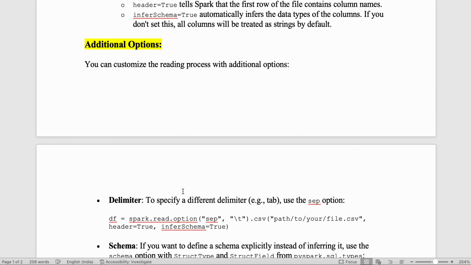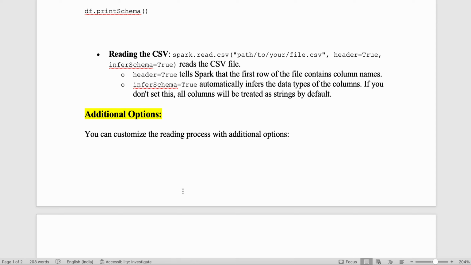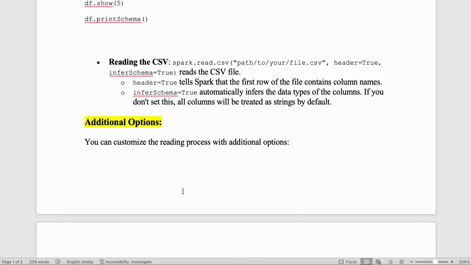Then the other option is inferSchema, which automatically infers the data type of the columns, that's why we are using inferSchema. And header means the first row of the file contains the column names, so we are passing header equals true. All of that we are passing under spark.read.csv, under options, we are passing all these parameters.